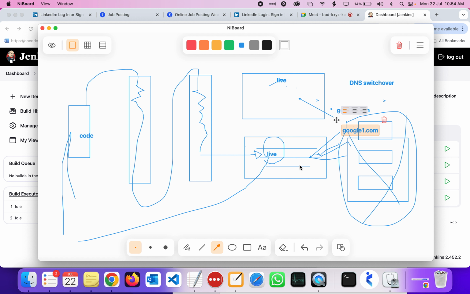I wanted to ask what will happen to the users who are currently using the services. For example, I am using Google Maps. If the DNS switch over happens at that time, will the service be terminated? It won't go down. It's an automatic DNS switch over. That's the reason why I'm telling you that the switch over will happen at night, when there is very little impact.